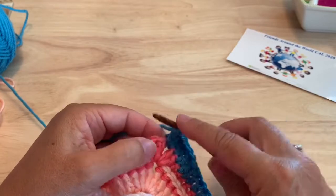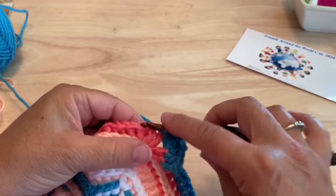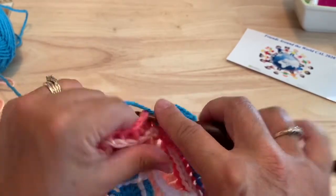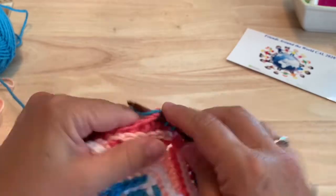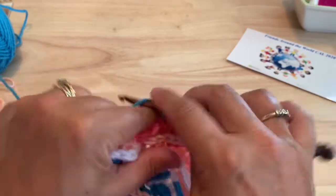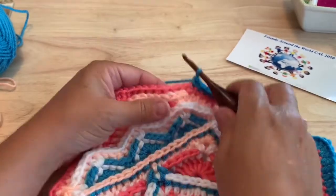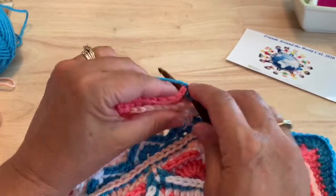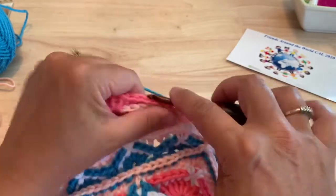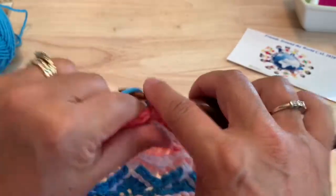We're going to skip this first stitch, which can be hidden by these corner stitches, and we will double crochet in the next 8. So that's 2, 7 and 8 double crochet. Skip that chain 1 space, and then we will work double crochet in the next 9 stitches. So that's 2, 3, 8 and 9 double crochet.